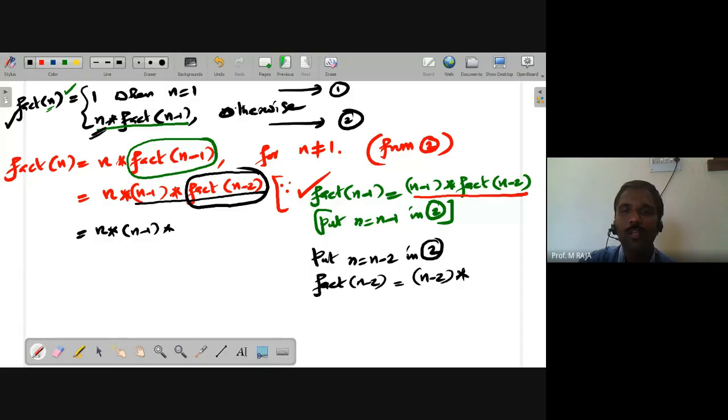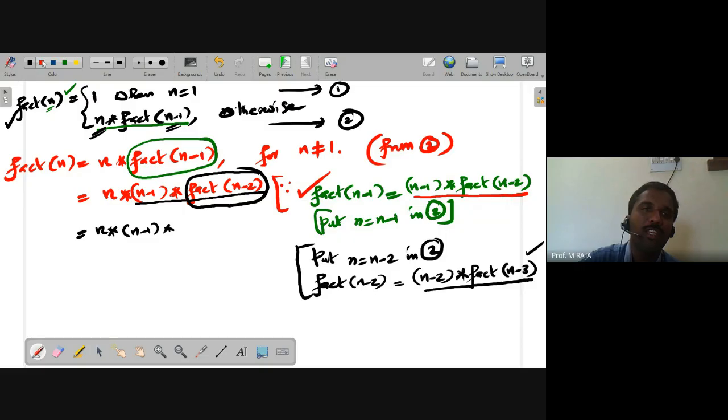That gives n minus 2 into fact of n minus 3. This value is being substituted here: n minus 2 into fact of n minus 3, since the value is obtained here.